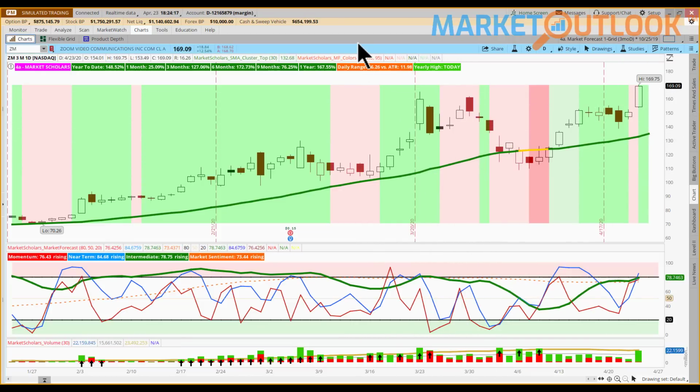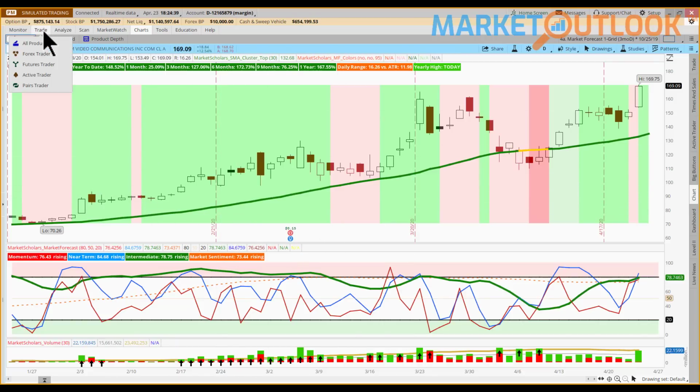Again, this is a company we do own in my Monday top-down trend trading class, because as you can see here, you look at this 3-month chart, that's a strong trend, ladies and gentlemen. If you're a trend trader, this is one that should be on your radar, and one that is directly benefiting from this whole crazy world that we live in, where we're doing so much more video conferencing.